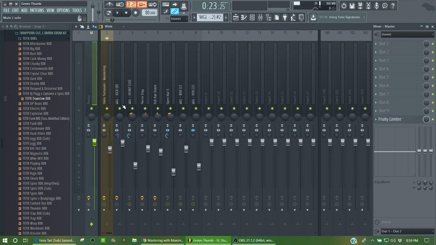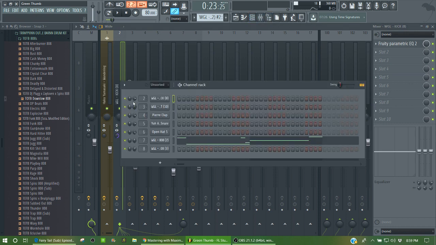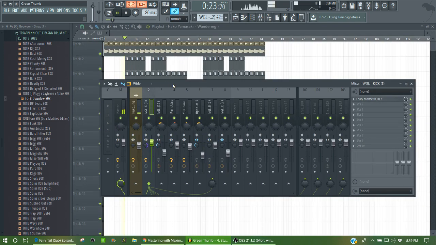Of course the kick drum, when you use this preset, everything is pretty much loud and pretty much at a good level. So the kick drum, I usually just leave it alone, or I would turn it up a little bit more right here, but I didn't do it. The preset is already loud.